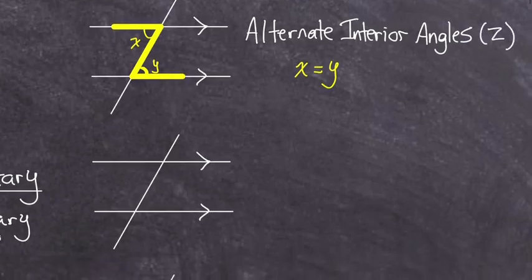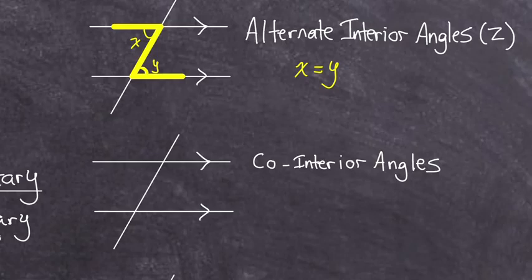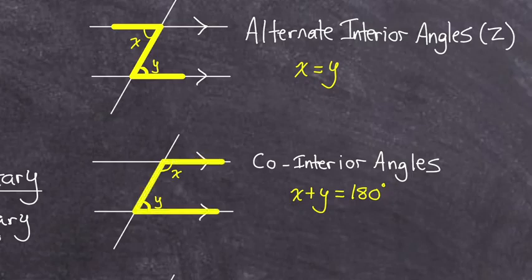The next parallel line theorem is for co-interior angles. So once again, looking at angles within the parallel lines, but this time on the same side of the transversal. So for example, this angle here, we'll call that angle X, and the other interior angle on the same side of the transversal, we'll call that angle Y. These are called co-interior angles, and co-interior angles are supplementary, meaning they add to 180 degrees. So in this case, X plus Y would equal 180 degrees. And people often remember this pattern by drawing a C. So this is commonly called the C pattern. And angles inside a C add to 180.